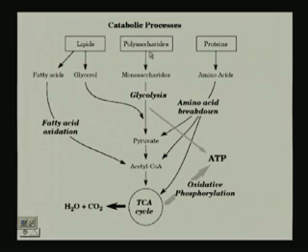Then we have polysaccharides that break down into monosaccharides, which finally get into the glycolysis cycle. We have proteins that break down into amino acids, and with further amino acid breakdown, we finally get into pyruvate. That is the final step of the first cycle, the glycolysis cycle. The pyruvate then forms acetyl-CoA. We learned coenzyme A is formed from pantothenic acid, which is a vitamin. Then from the acetyl-CoA, it goes into the TCA cycle.